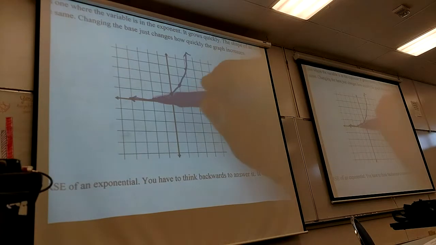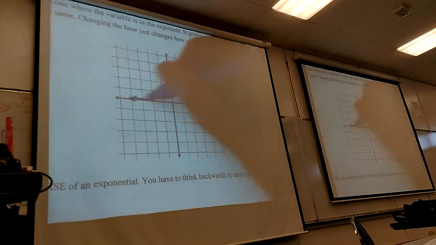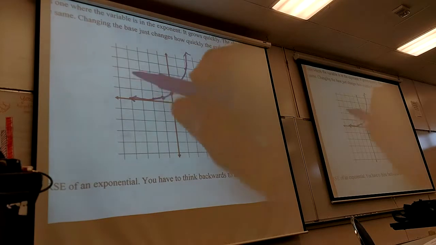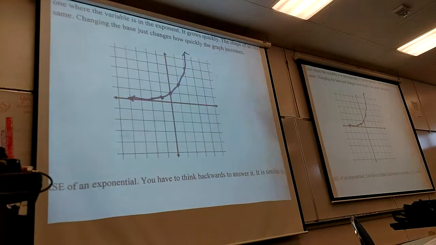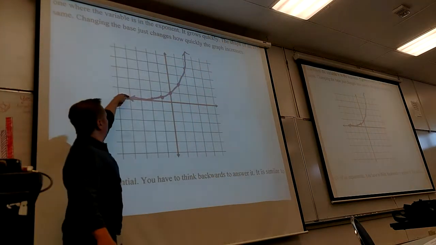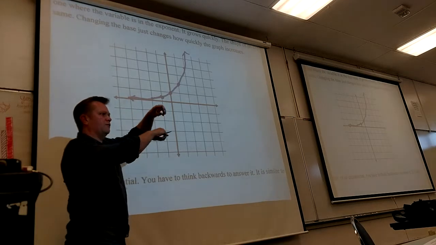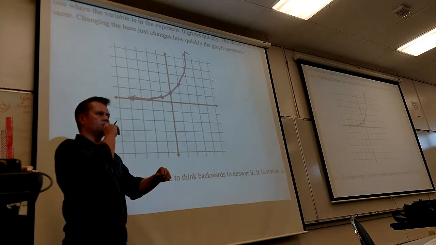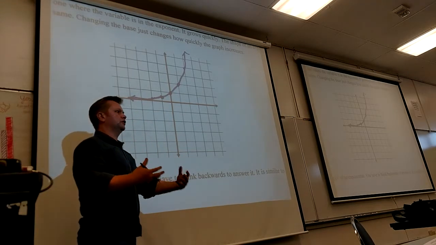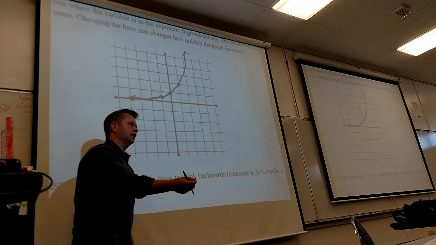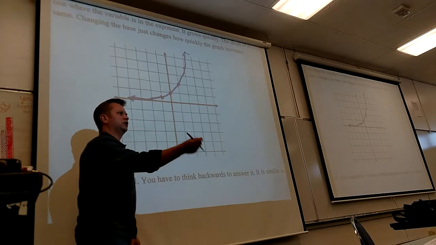Anybody know what this is? An asymptote. Right? So this is asymptotic. One of my favorite words. It means that it's always getting half as far away, but it never gets there. So you can never have it equal 0. There's no power that I can raise a number to and make it equal 0. It's impossible.